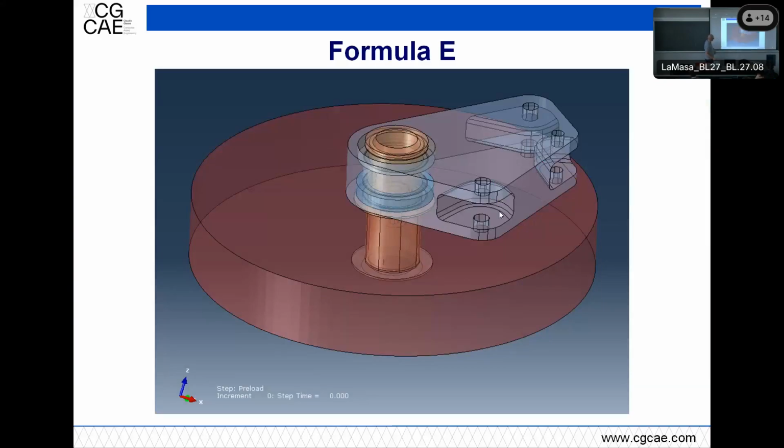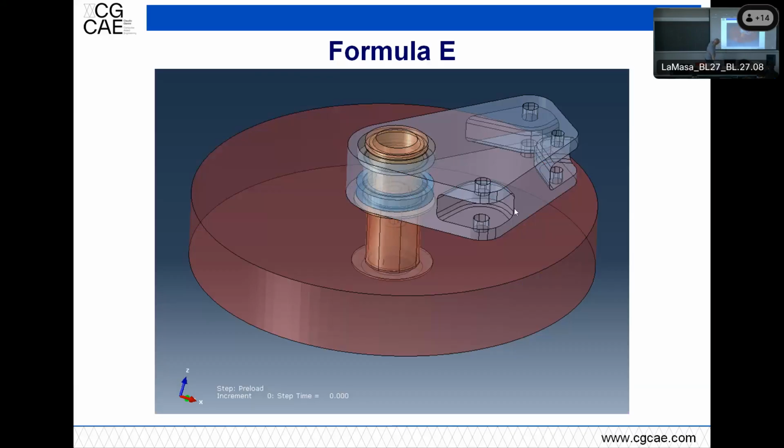This is the part, as I mentioned to you, the rocker. This is the metal insert, which is embedded into the carbon casing. This is where the push rod is connected, so this one is pushing when the suspension is moving. Here we have the damper, and here the anti-roll bar system.